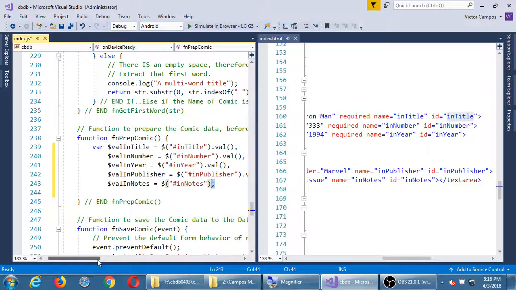Now, I know people are going to make this mistake, so please look at this. Var, comma, comma, comma, comma, semicolon. If you make this mistake and call me over, I'm going to make fun of you. Make sure these are commas. Do you need the dot val for the notes? Yes. I'm going to make fun of myself. Yes, right there. So, yeah, we want commas at the end of all of these because we're using var one time. If you put a semicolon at the end of all of these, your var is missing right there. And then I'll make fun of you. Semicolon for the last one.